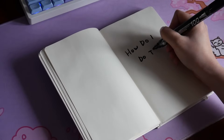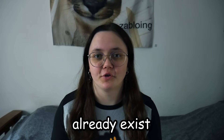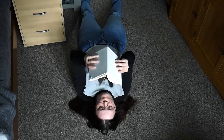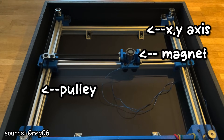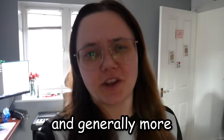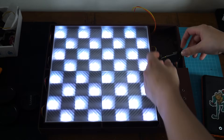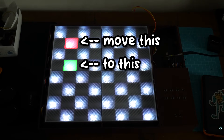The first step was figuring out how I'm going to convert this digital game into a physical product. Luckily, smart chess boards already exist. From doing some research I found two main methods of making them work. The first being an X and Y axis with pulleys and magnets — basically magnets inserted into the underside of pieces and moved on the board. This was pretty awesome but expensive and generally more time consuming, so I opted against it. The other solution was using LEDs to light up the underside of the board and have the lights individually change colours to determine where pieces should be moved. This was less expensive and takes hopefully less time, so I went with this option.